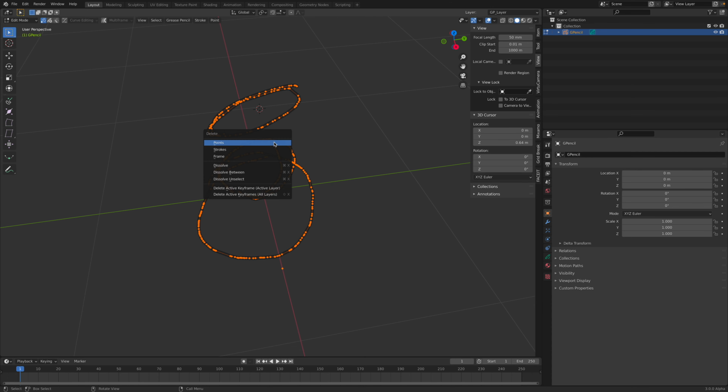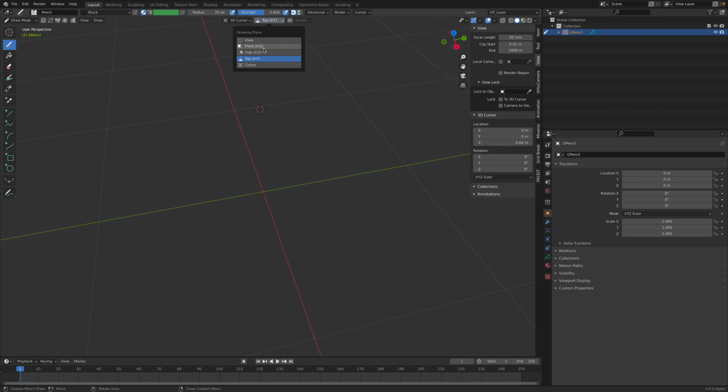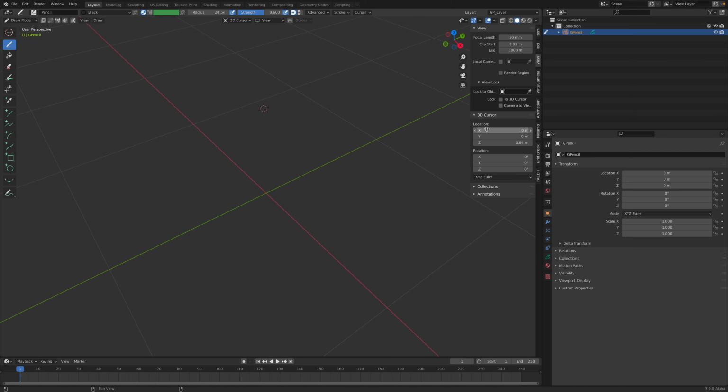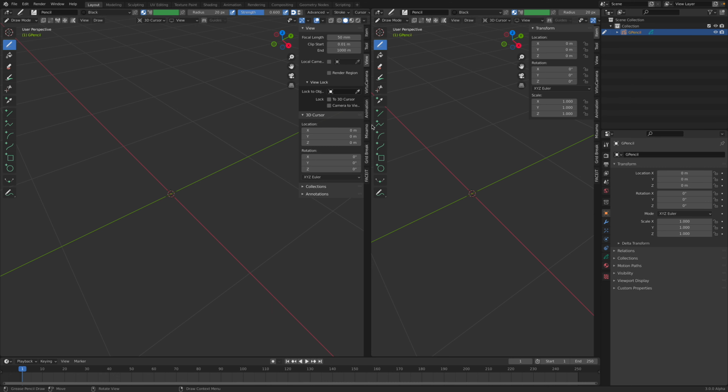Probably easier to work with if we, instead of using this front, side, top, draw it on the view. I'll show you what I mean. Let's say you want to draw a table. We are gonna split this into two views.